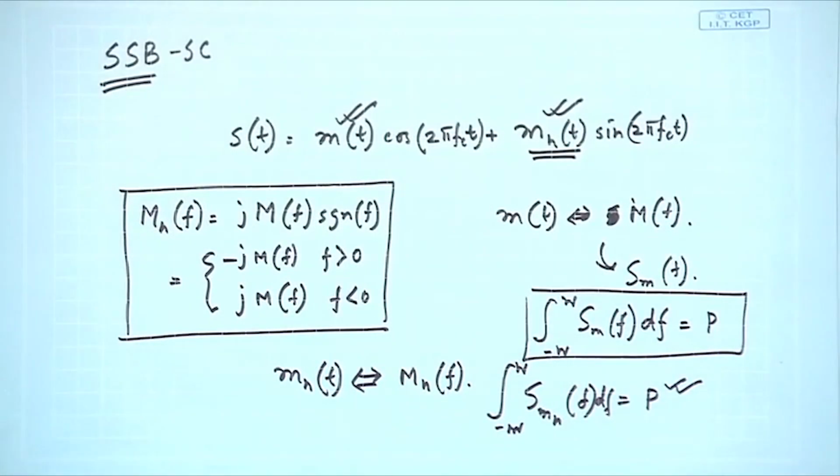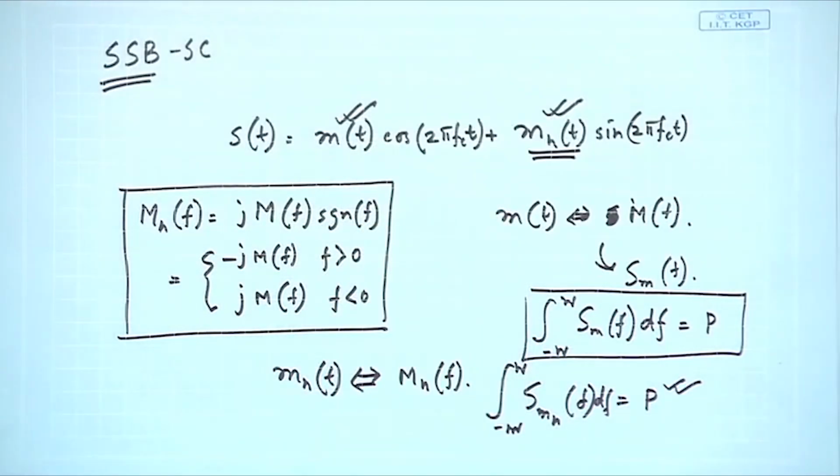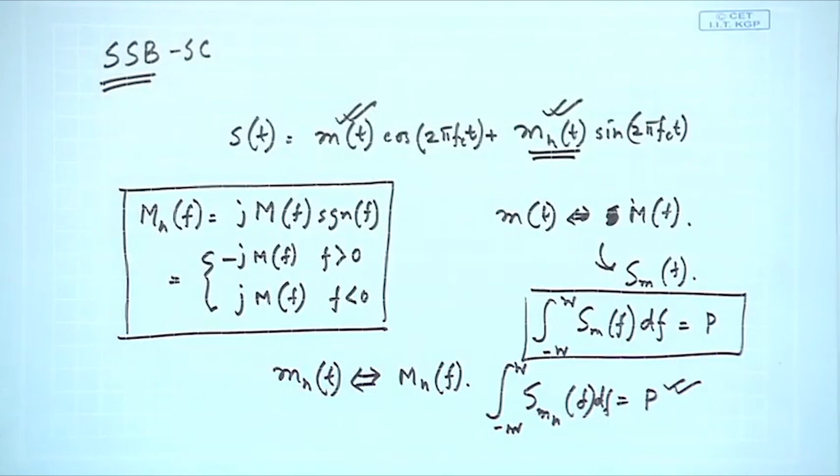So, we have started doing the analysis of this SSB-SC, right. The first task, as we have been seeing through the last 2 lectures, is to evaluate the power of the modulated signal, that is the most important part. In SSB we have already seen, if I just put the previous slide, that the modulated signal is m(t) cos(omega_c t), up to that it was all fine, but it also has either plus or minus m_h(t) sin(omega_c t), or 2 pi f_c t.